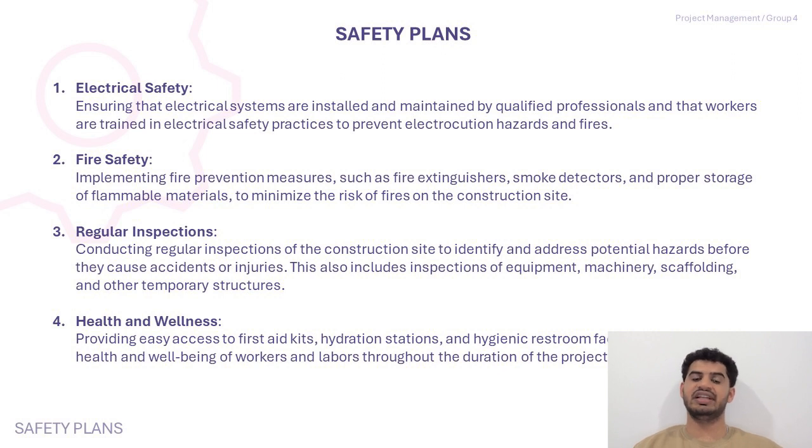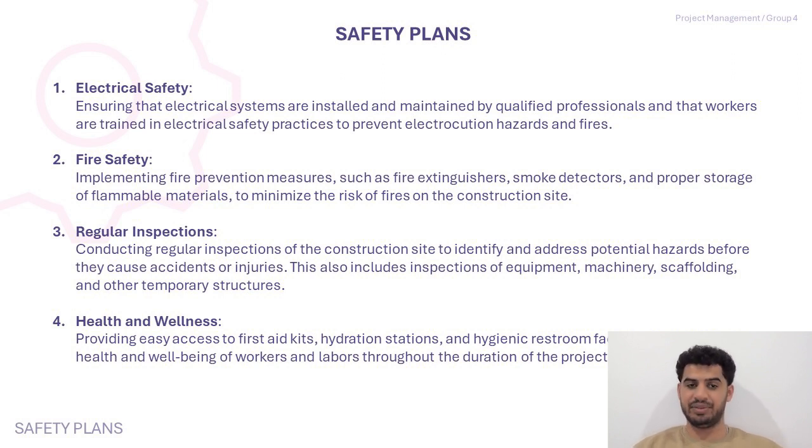Now we will move ahead with electrical hazards. Electrical hazards pose a serious risk on construction sites. We are committed to having all electrical systems installed and maintained strictly by certified professionals. Additionally, all personnel will receive training on electrical safety practices to prevent the risk of electrocution and fire. Fire safety cannot be overstated. We are implementing robust fire prevention strategies, including the installation of fire extinguishers and smoke detectors at strategic locations. Proper storage practices for flammable materials are also in place to significantly minimize fire risk.